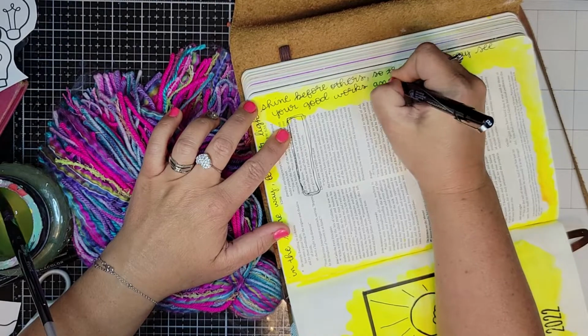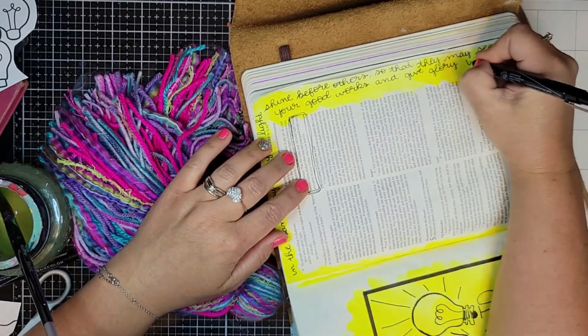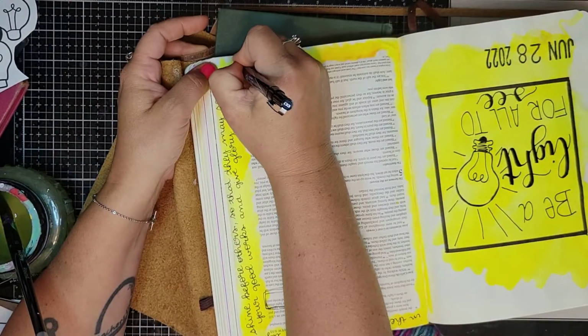I am just finishing up lettering this verse, and then that is going to be it for my page. Please enjoy the close-ups that I put at the end, and please check out my blog.